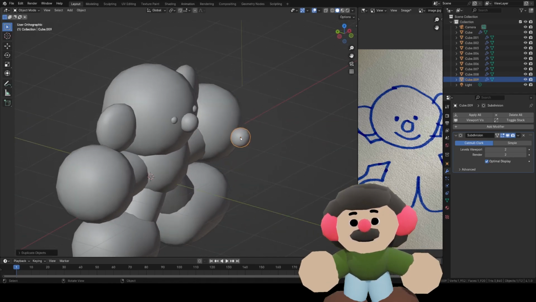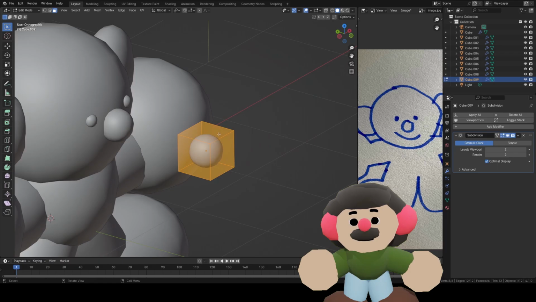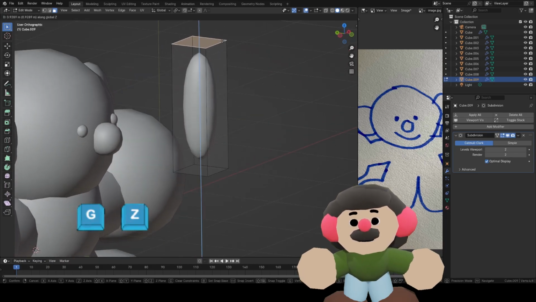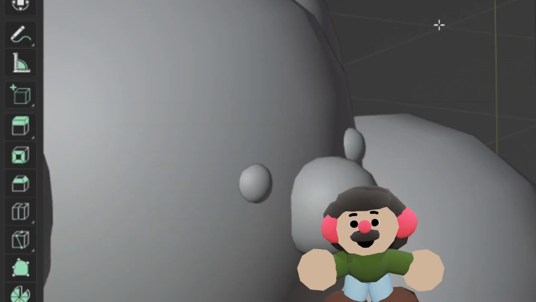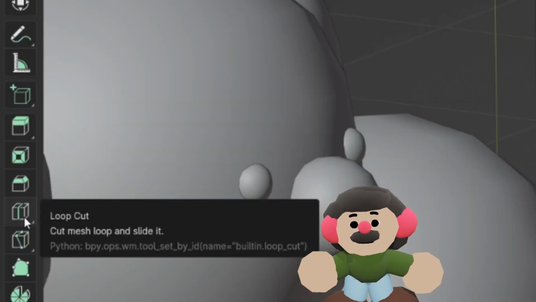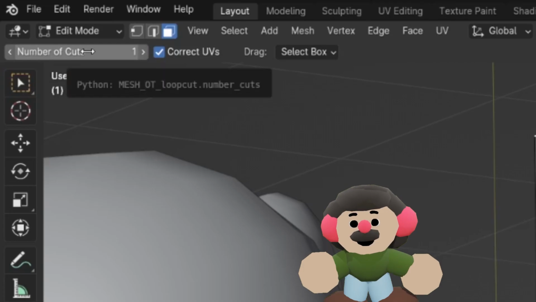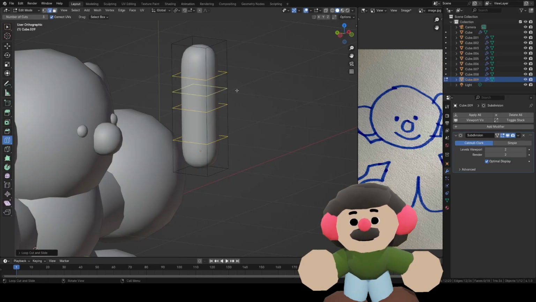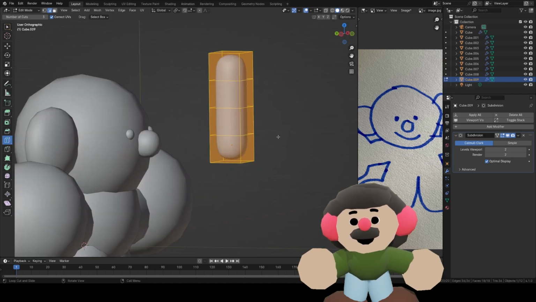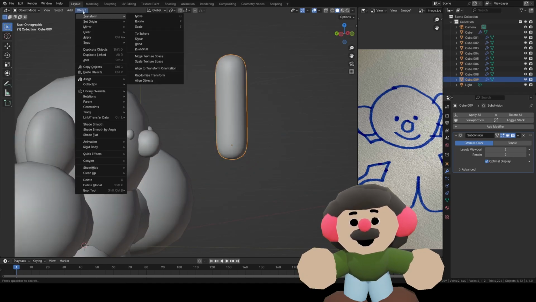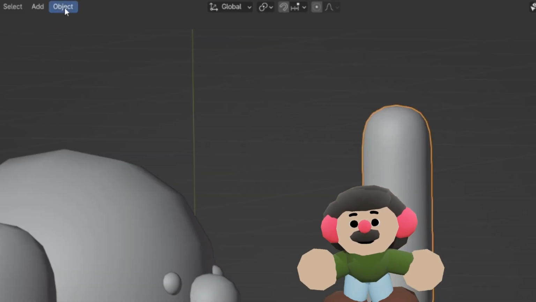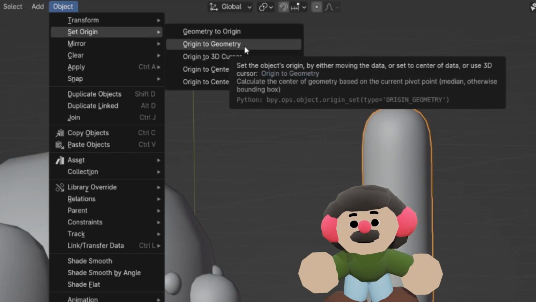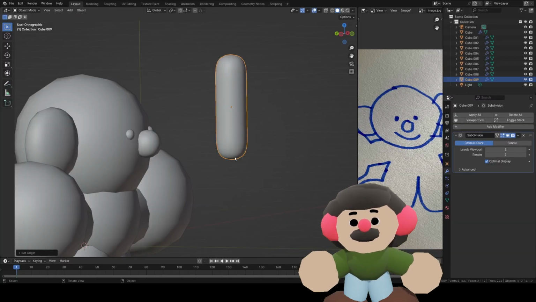Then we'll go into edit mode, and I'm going to drag this up by pressing G and Z. And then over here on the left, we'll use a loop cut, and I'll set the number of cuts to 3, and just click here, and there we've got 3 loop cuts. Then I'm going to go back to object mode, go to object, set origin, origin to geometry. That will move this origin to the center of the object.